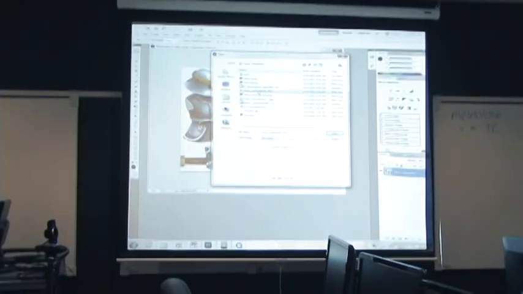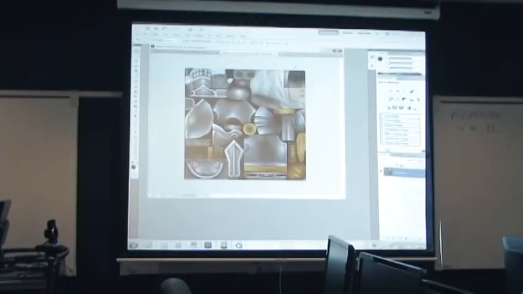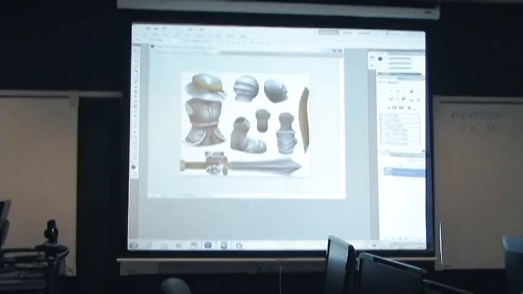Swordsman, his texture, there's no room. Everything's completely packed together, and that's a good texture. That's how it should be. But for this kind of setup, you're going to need room to cut in these polygons, and if a polygon is right up against the edge of a texture, it's going to get aliased, and that's going to look bad. So you want to have a little bit of buffer around all of these, and that's why it looks a little more spread out. So yeah, this one's a little bit close to the edge. It's not ideal, but it's got some room over here. So you'll see how that plays in.